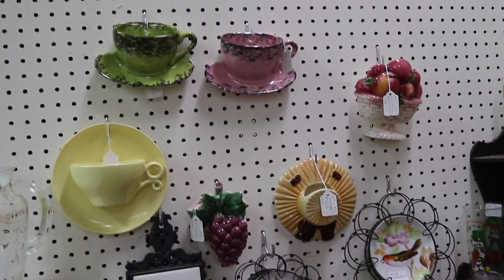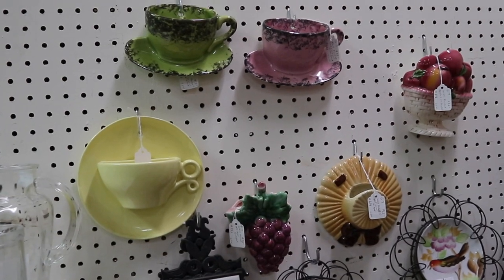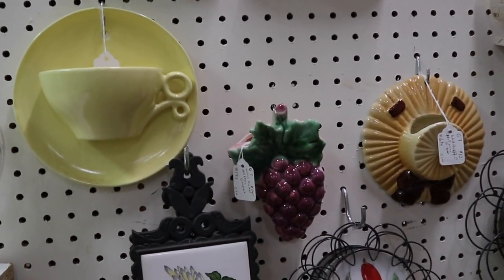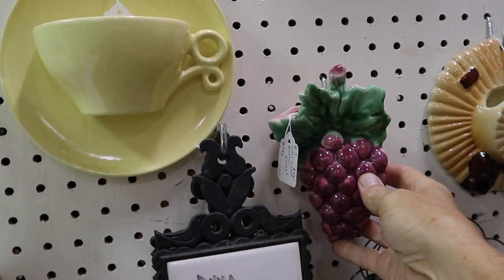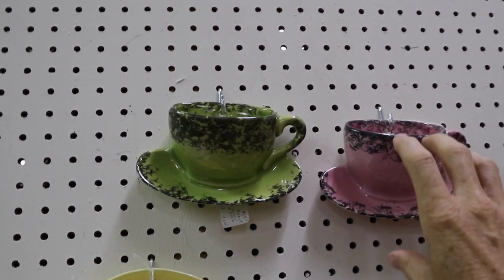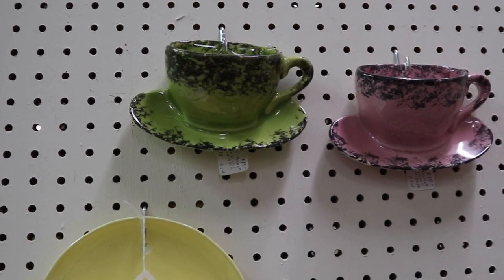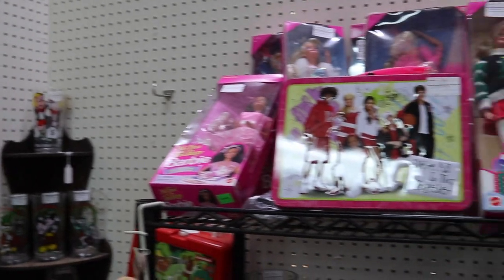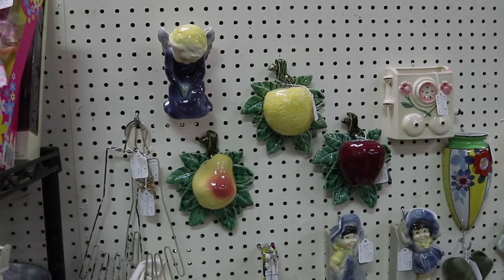This dealer has a lot of wall pockets, and I think wall pockets are a lot of fun. They were especially popular right after the Second World War, though you see them as early as the '30s. They were made all over the world, but a lot were made in America during and right after the war. This is Walker Potteries out of Los Angeles with the grapes, priced at $14 — a pretty fair price. The variegation on the glazes is fun, though a lot of these were made by very small mom-and-pop operations and not necessarily marked.